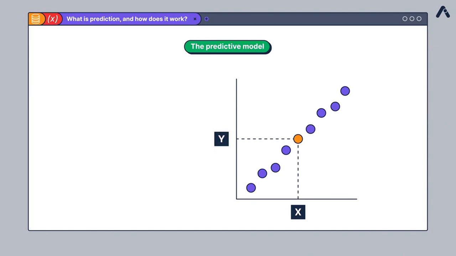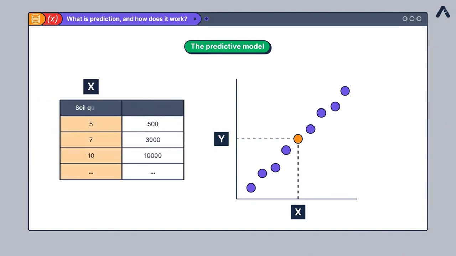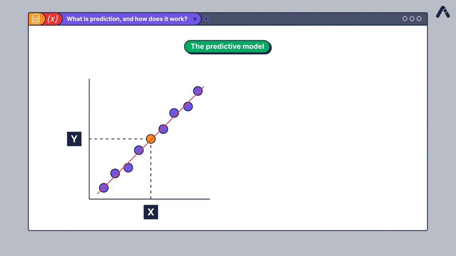X and Y might have a simple relationship, like soil quality and biodiversity. In this instance, we're able to plot a line through the points and come up with a straight line equation that models Y as a function of X. This is comparable to the straight line graphs we created in early algebra studies at school.